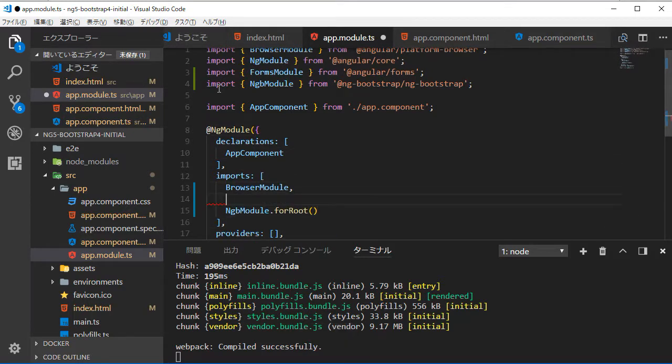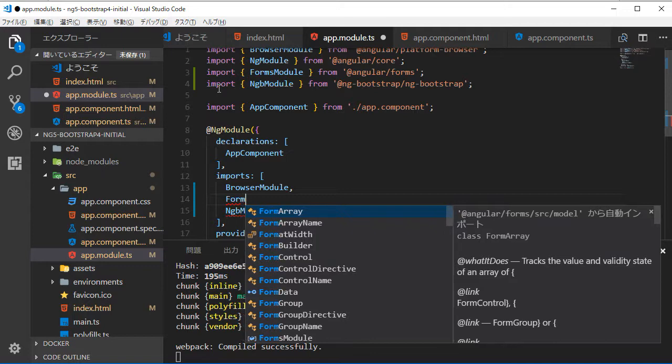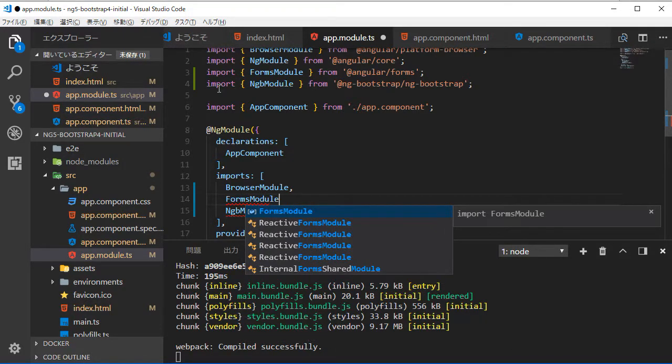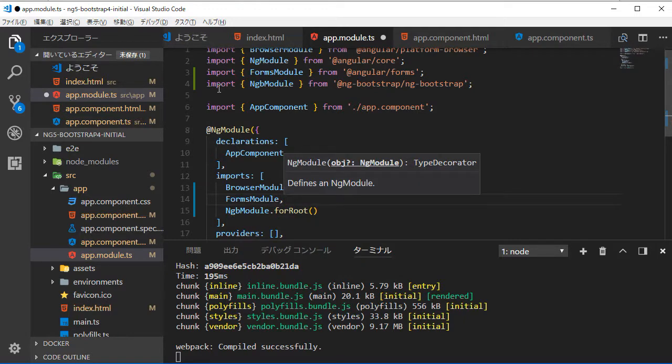And add FormsModule in the @NgModule statement. Save this file by typing Ctrl and S keys.